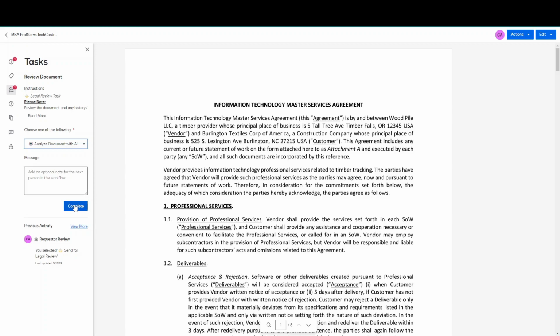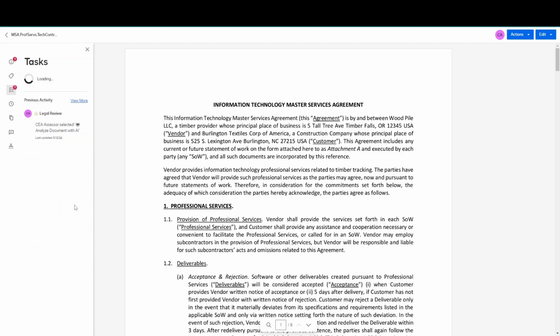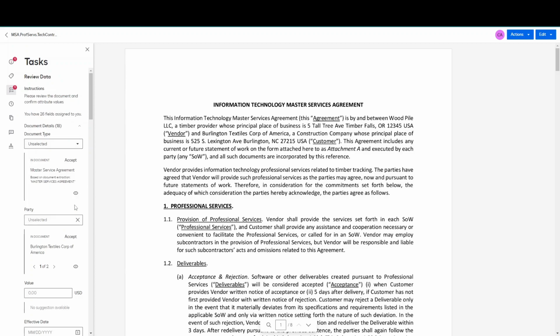So what's going to happen here? Well, the workflow, pre-baked I might add, is going to send this off to the large language model that DocuSign has. Now DocuSign is processing this behind the scenes, and it's very possible that it might not be the quickest process, but if we hang here, well, look, it just came back. So there's 26 fields that it looked at. The core is about 18 to 20, but the other fields are some that we've added from one of our custom attribute groups that comes out of the box, one of our 5. Now this pop-up is DocuSign's. I have no control over it, so we'll just close that for now.